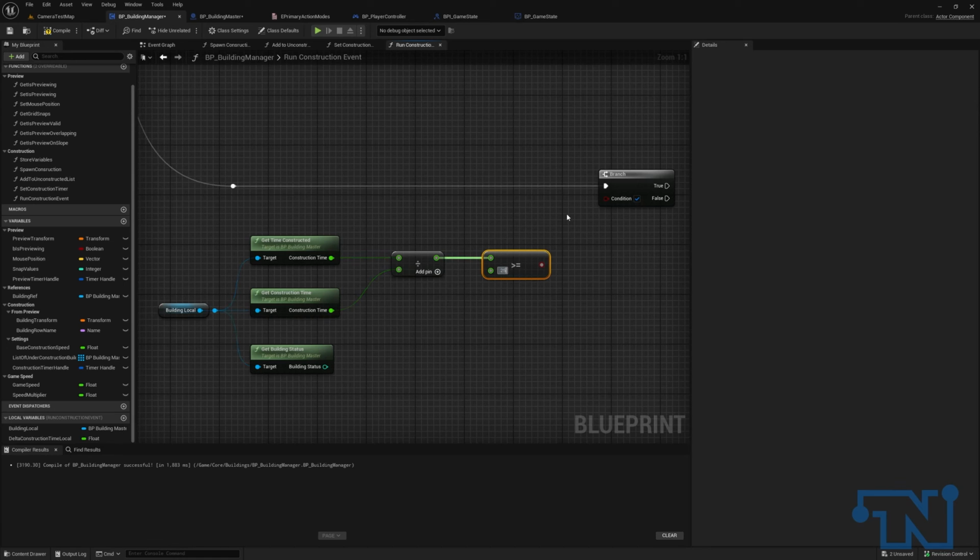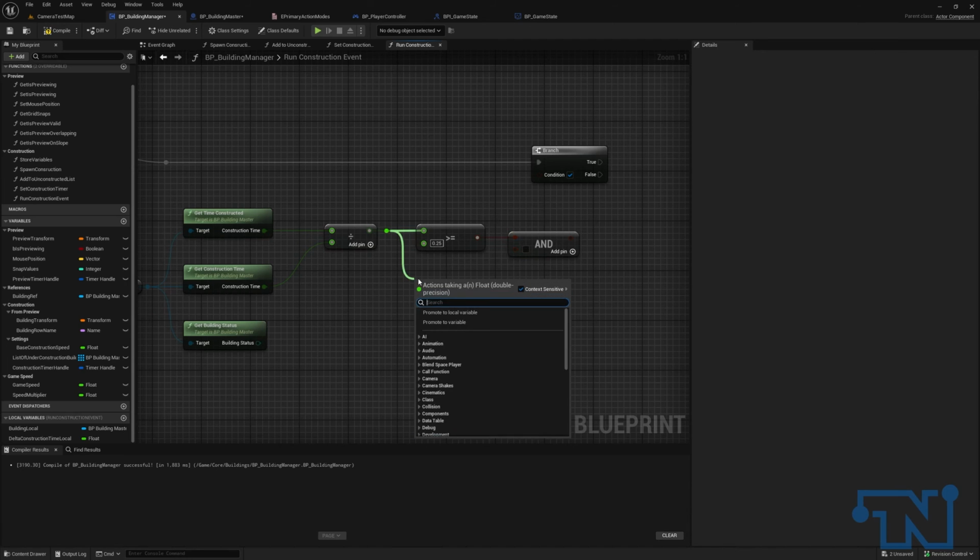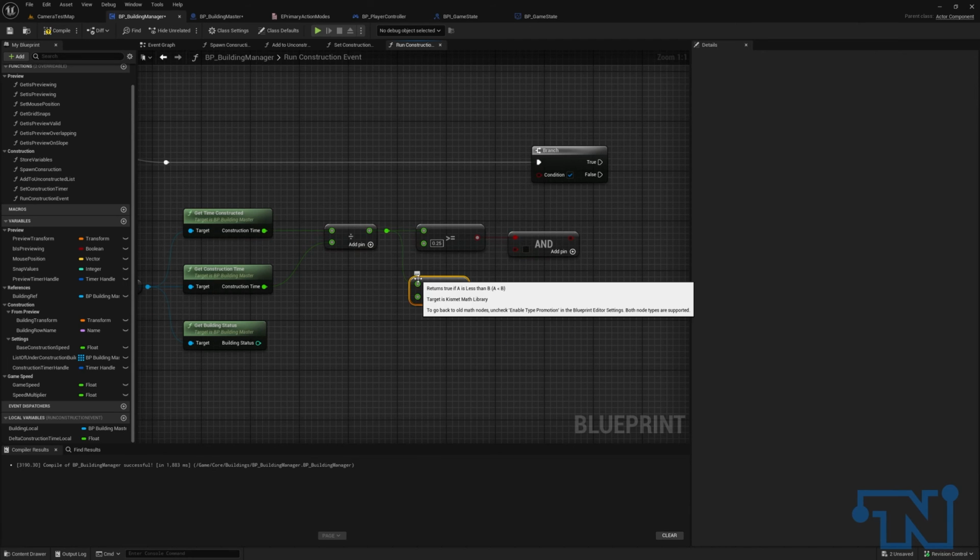So is this greater than 25%? And is it less than 50%? So is it greater than or equal to 25% or 0.25? And is it less than 50% or 0.5? And this is less than, not less than or equal to, just less than.